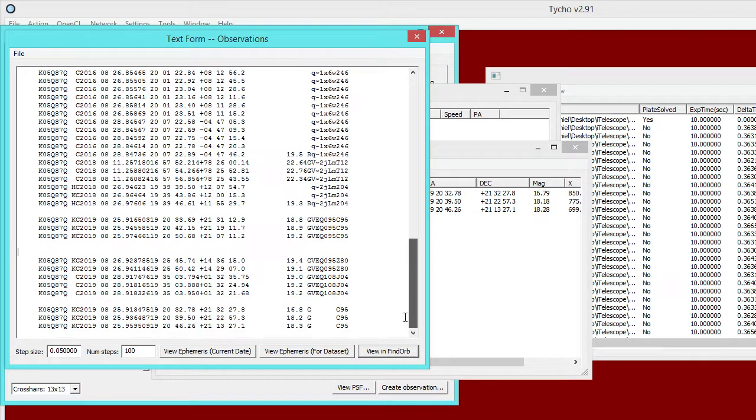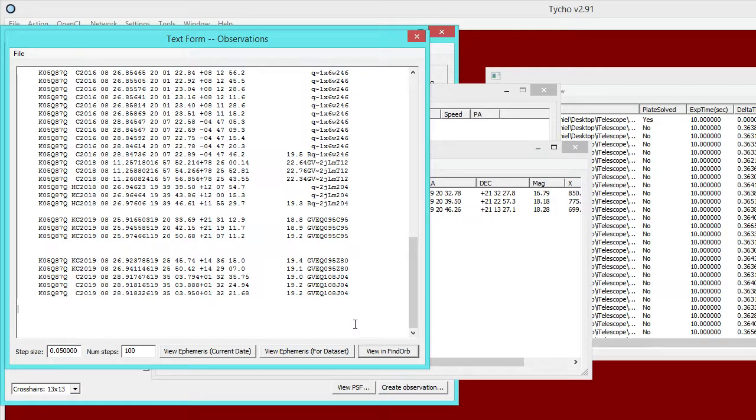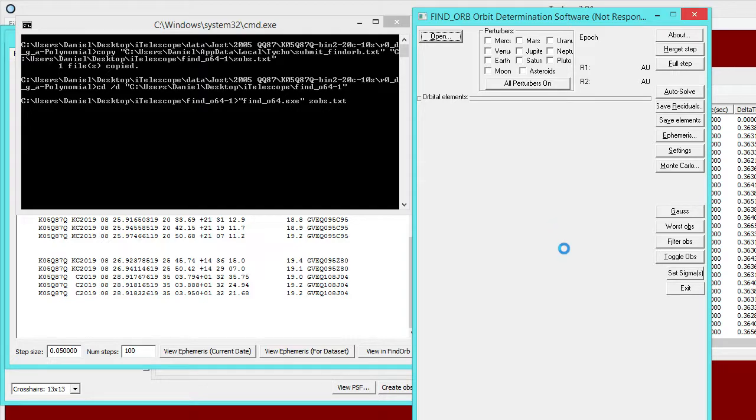We'd like to see how, performance-wise in the astrometry, where we are with that. So let's go ahead and delete these, and that way we will look only at the residuals of that which has been submitted already.